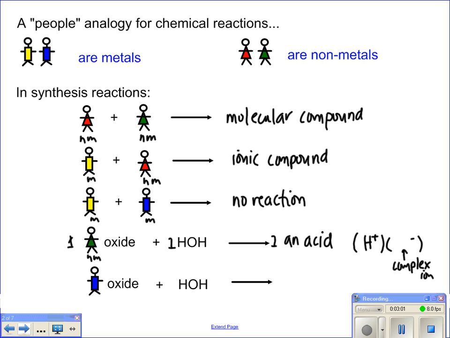The last scenario we can look at for synthesis reactions is looking at a metal oxide. So something like, say, sodium oxide, magnesium oxide, calcium oxide, some metal with oxygen as a compound. And if we react it with water, we end up with something called a base. Now, we haven't really studied the characteristics of basic compounds, but for the purposes of these reactions, all you need to know is that they are some sort of metal cation that combines with hydroxide. And that's the definition of a base that we will use for this purpose. So let's look at some examples to see how these work.